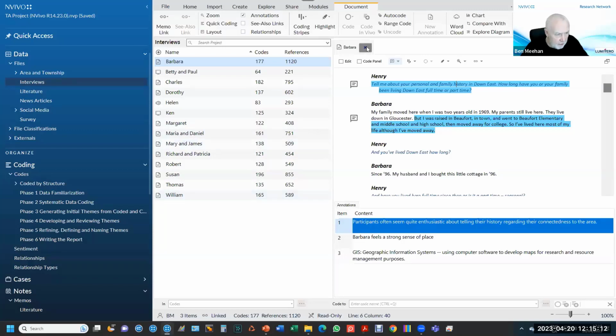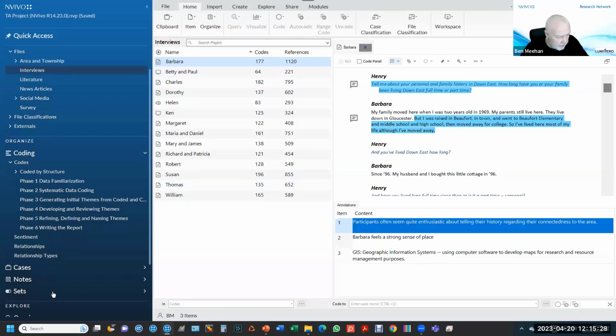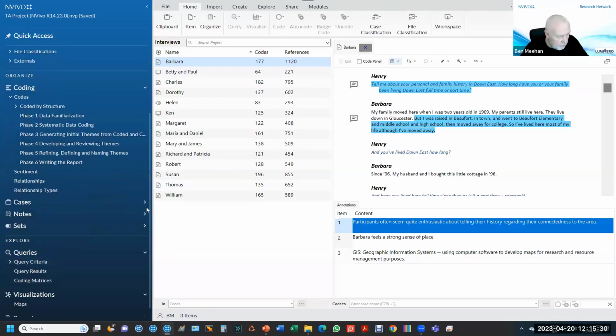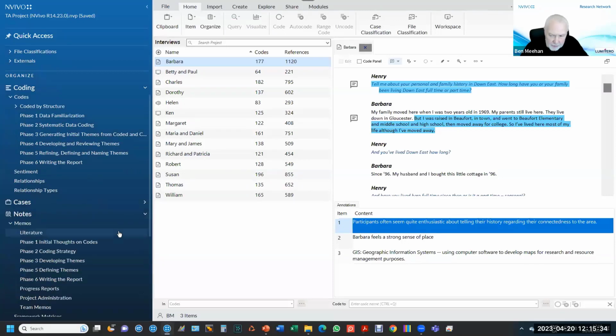that's the first piece. Now, apart from annotations, because an annotation is specific to a particular comment as I'm reading and familiarizing myself with the data, there's also a memo. Now, a memo is a document. It sits down here in the notes area. It's one of 3 really important types of documents that capture soft data and integrate it.